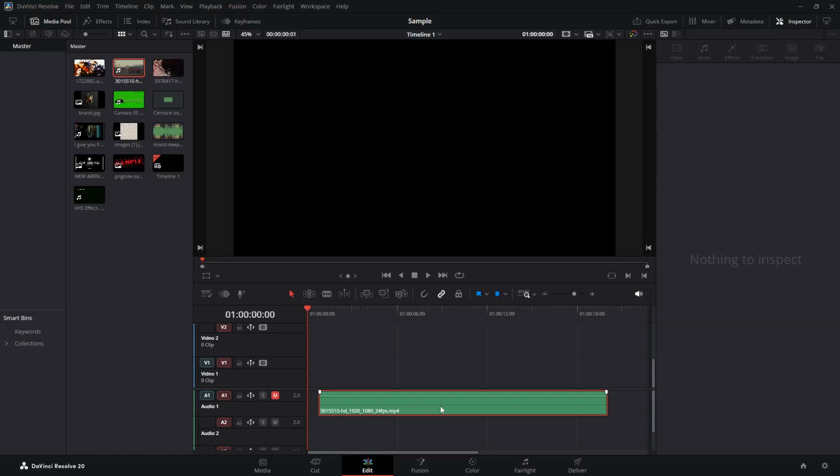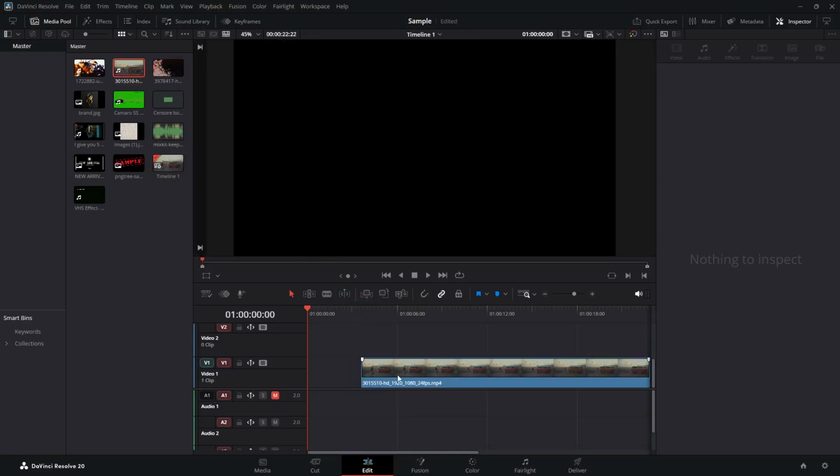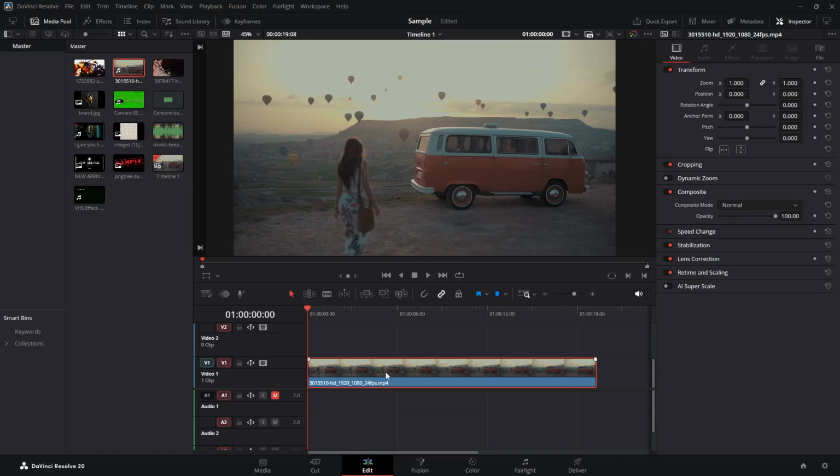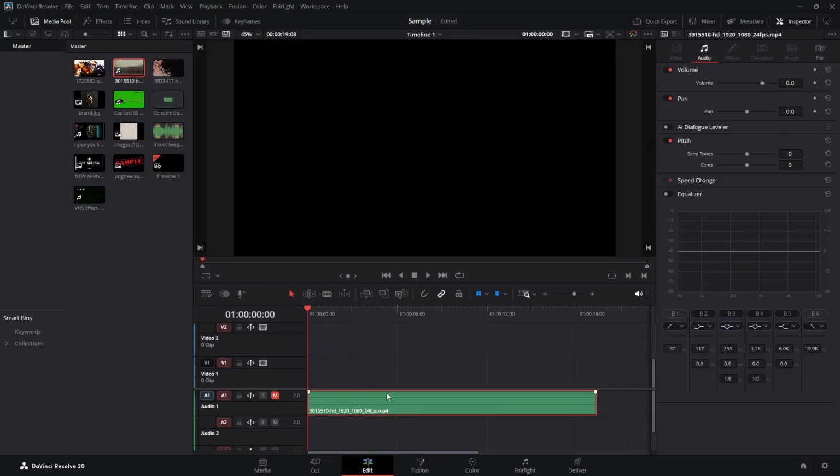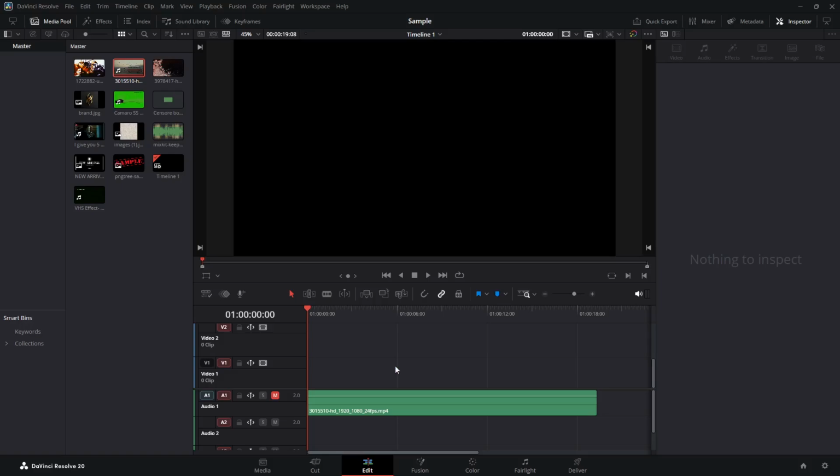The third way involves using your timeline tracks directly. On your timeline, you'll see track headers labeled V1 for video and A1 for audio. Disable the A1 track by clicking on it so it's no longer active. Now, when you drag the clip to your timeline, it will only show the video. If you want the opposite, disable V1 instead and drag the clip again. Now it will only show the audio without the video. This method gives you full control over what lands on your timeline before you even drag the clip.